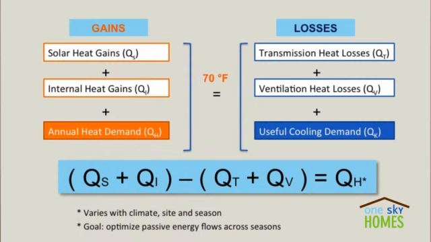Other side of the gain variable is QI, internal heat gains. So we have to understand how many occupants we have in the building, whether it's a school, office building, or home, because we all generate a certain amount of heat. And then, of course, there are the appliances, the electronics, essentially anything that uses electricity creates heat. There's refrigeration equipment, etc., where there's exhaust heat off of compressors. All of these are internal heat gains, and these add to the passive gains in a building. So QS and QI, the passive gains.